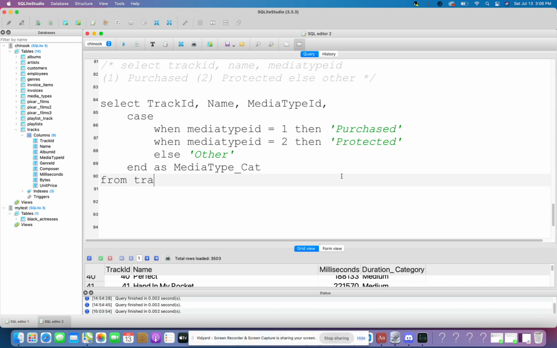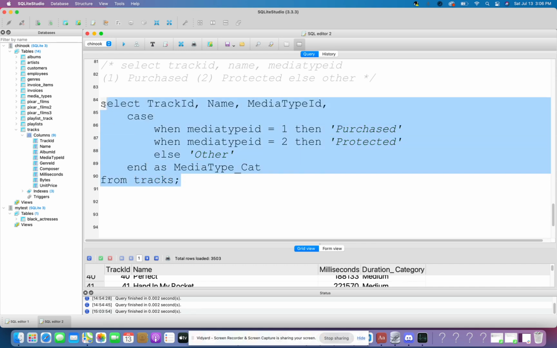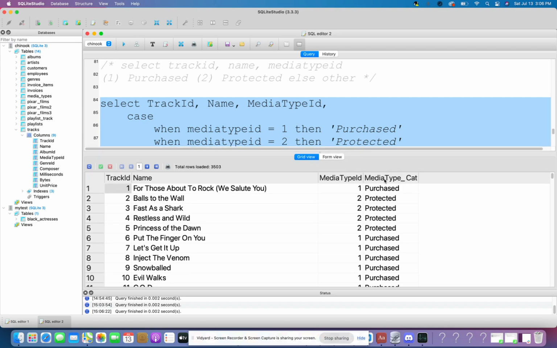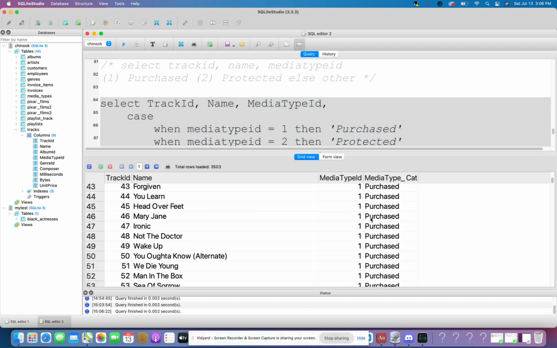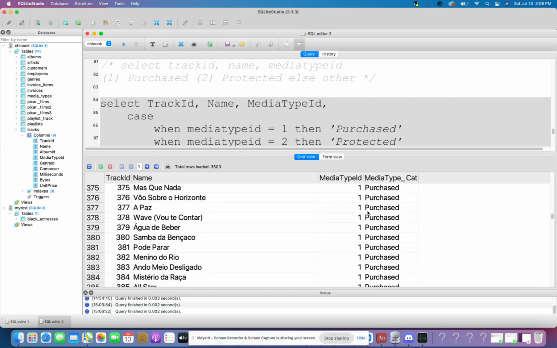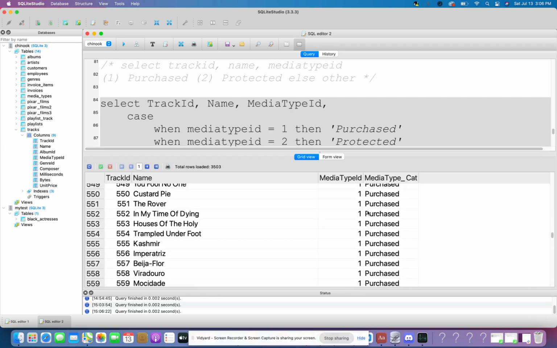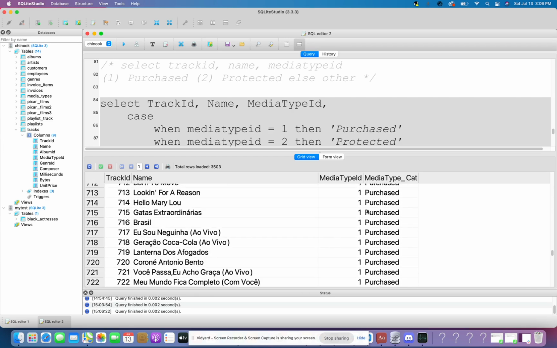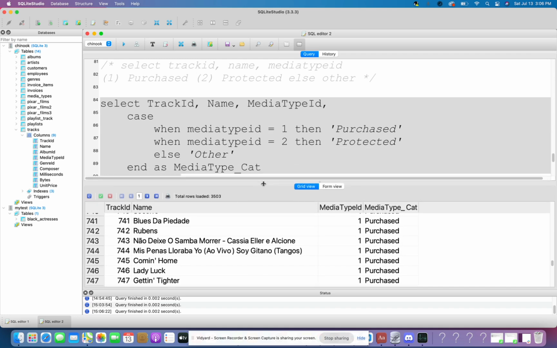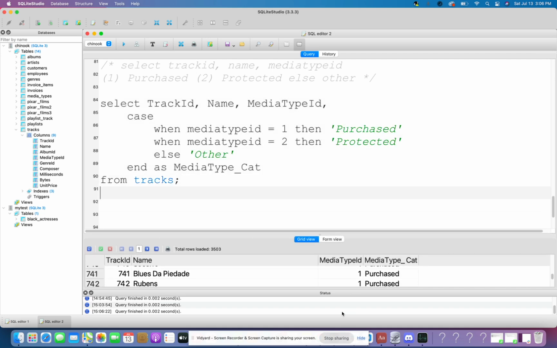So let's move to our from clause, which is our tracks table. And here we go. We see it. So we see purchased and protected up at the top. I wonder if they even have a condition where it's going to be other here, but you can use a where filter to filter out for anything that is not media type ID 1 or 2.